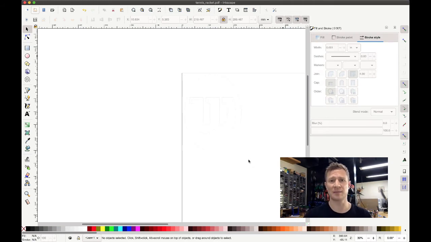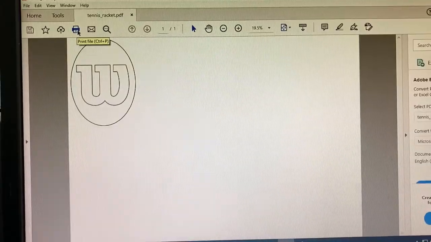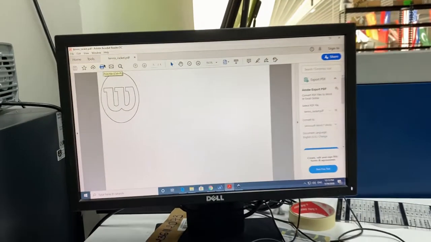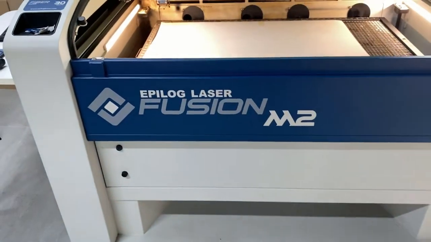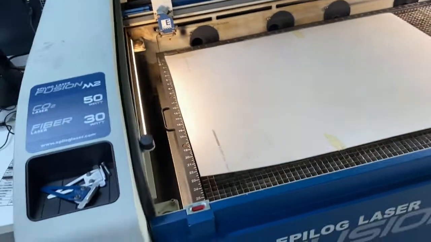So now I'm going to send this PDF to the computer, which is connected to the laser cutter, and we are going to make this. See you over there. Here we are. You can see the screen. This is the screen on a computer that we use for the laser cutter. And I have the laser cutter. This is an Epilog Fusion M2, ready to go. And so I've decided to use this poster board as my material for the stencil. And I put that in the bed, ready to go. And we'll go through calibrating that in just a bit.